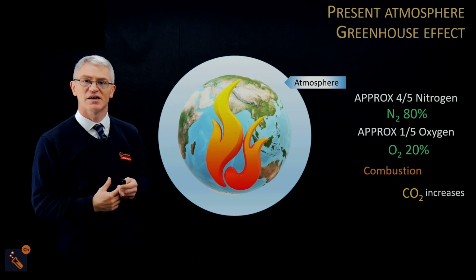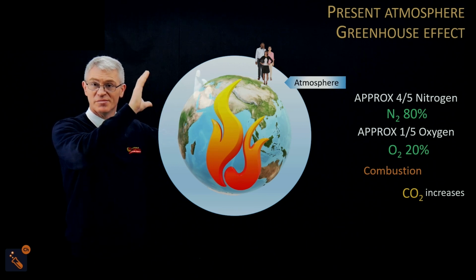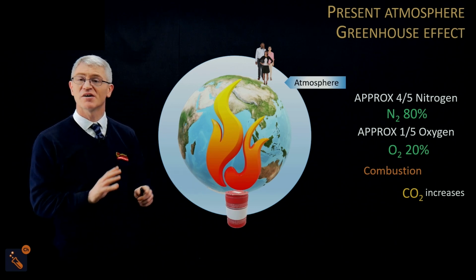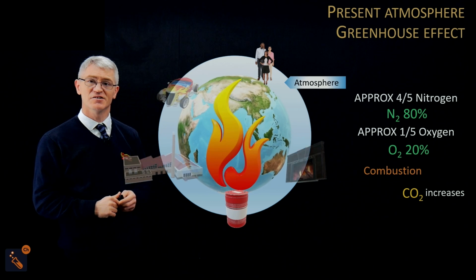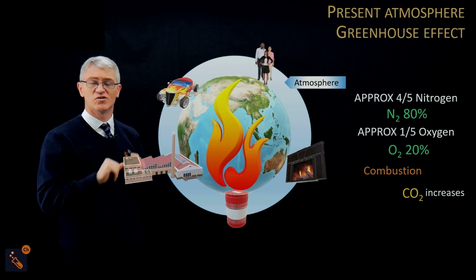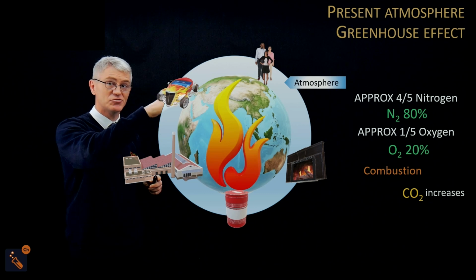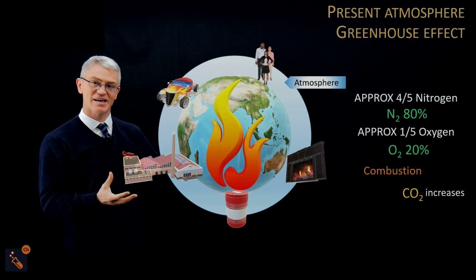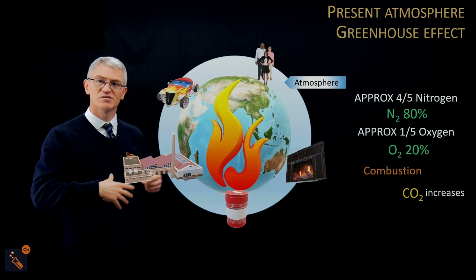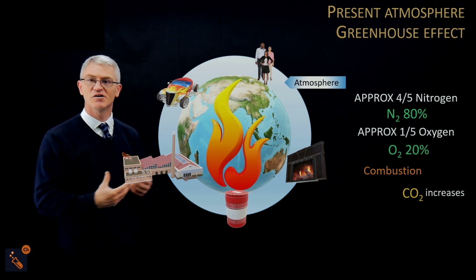Now, here we have you, us, everybody. We're the ones that are making this impact. And we do that through burning of oil, and we do that through burning of coal and gas as well. Okay, and we also do it through our lifestyles. So our lifestyles are driving cars, gas guzzlers and things like that use lots and lots of petrol. So we're moving to electric, and it's how quickly we move to electric. And then that electric has to be produced in a way that doesn't use up carbon. So it can't be made in a way, for example, where traditional power stations where you are burning coal.